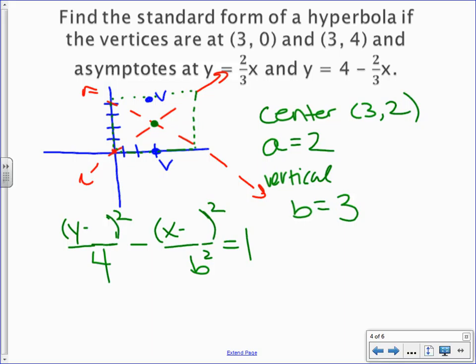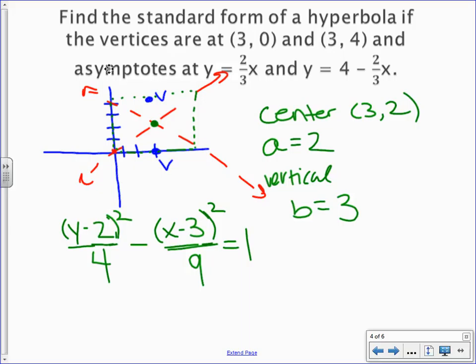Thank you, Siobhan, for raising your hand. This should be 2 and 3. Okay? That is a mistake. That is very easy to make because you want to put things in order, right? Especially with hyperbolas. In ellipses, we always write the x squared first and the y squared second. With hyperbolas, sometimes the y squared comes first, and so you want to fill things in like that. Okay? So b is 3, which means b squared is 9.